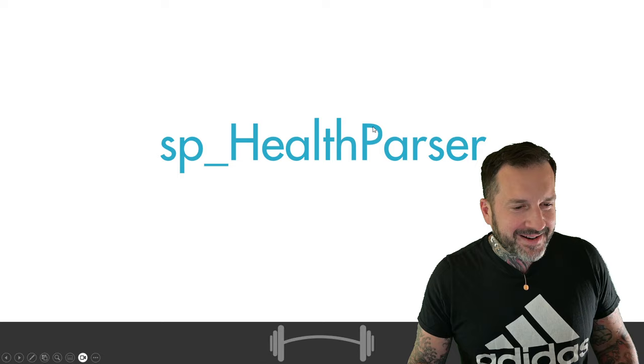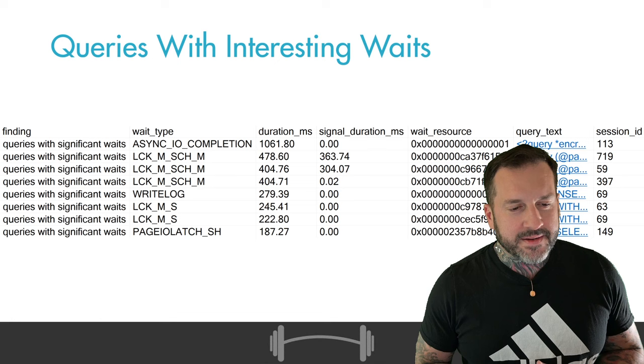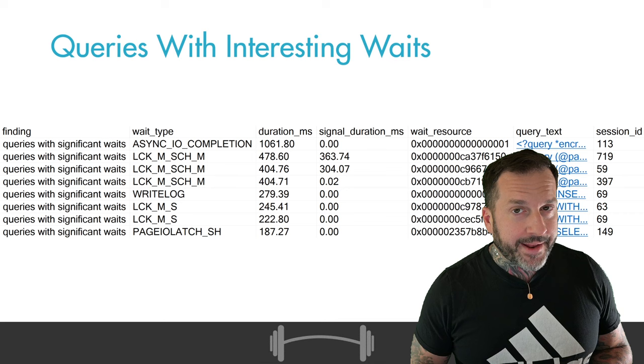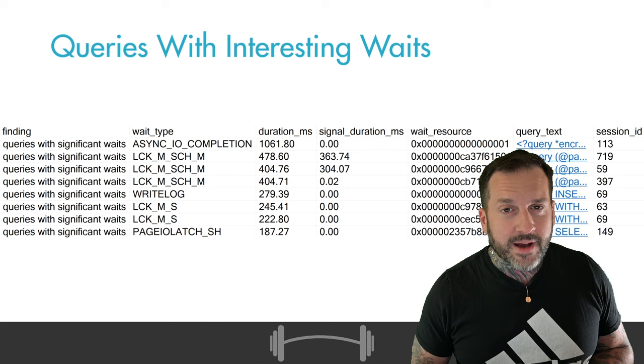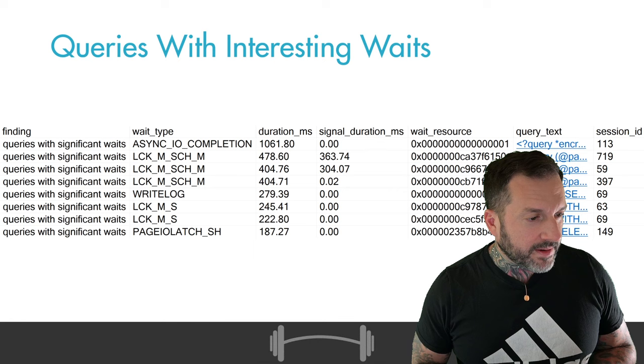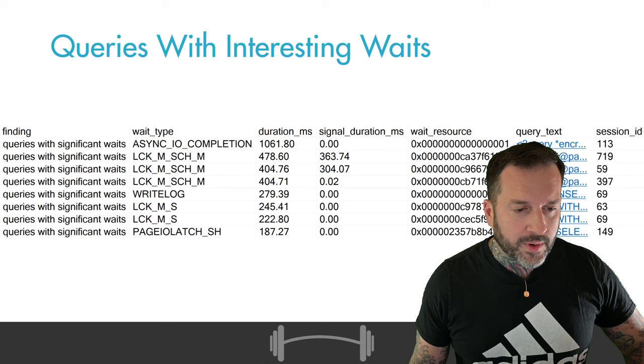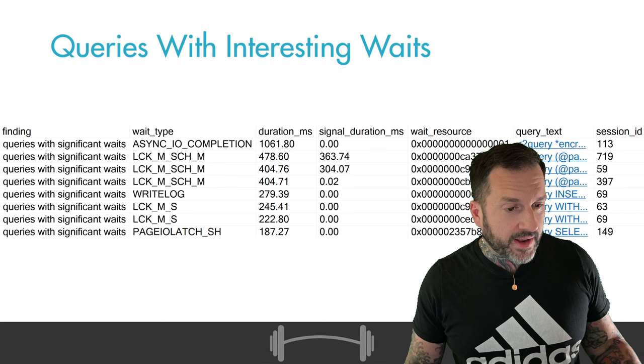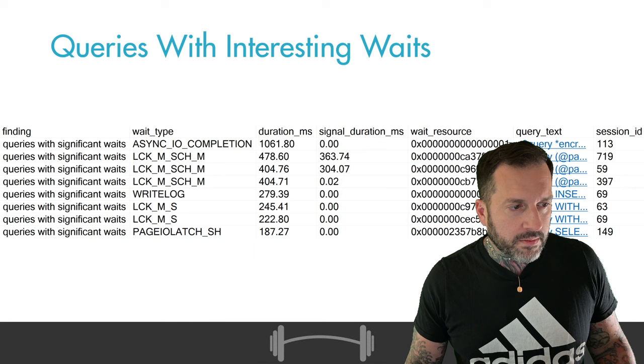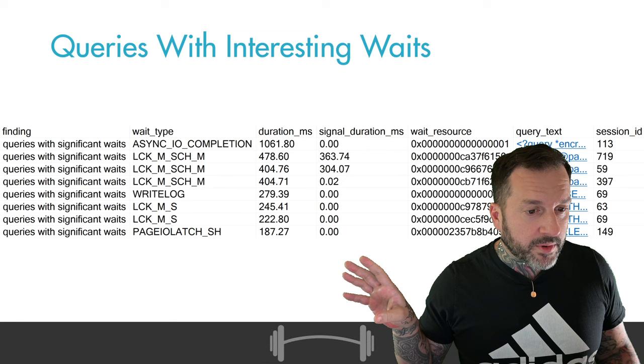So I'm going to talk through in this video some of the more interesting results that I found while looking at the results on various systems where there are interesting things to be found. As I find more interesting things, I will be adding more to this, and I'm also going to give you a walkthrough of the code in sp_HealthParser, because I think you might be interested in some of what it does. There are two sections that I'm leaving out of this. One is the section where I grab information about memory usage, just because I haven't had any real big aha moments with memory usage yet. And the other one I'm leaving out is the blocked process report section.